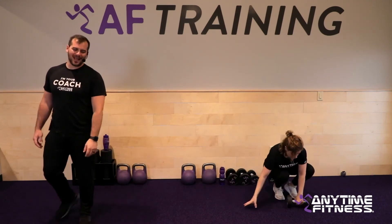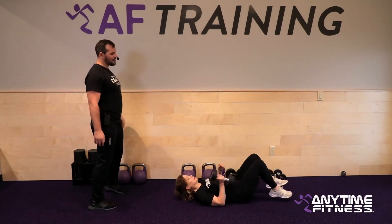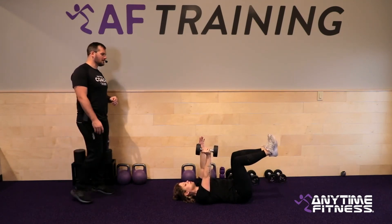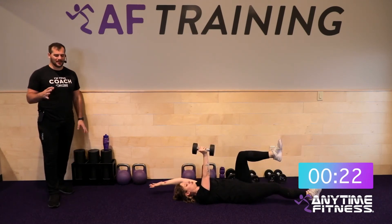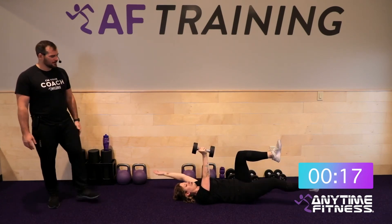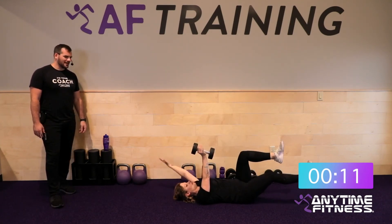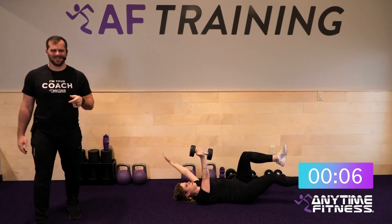Dead bugs coming up — giving you a little second to breathe as we come down. Right arm holds the weight; left arm and right leg are the ones that are moving. Three, two, one — here we go. Same thing this round: if you feel that lower back start to come up, limit the range of motion. We don't want to put you in positions where you could get hurt. Keep that lower back safe. Final 10 seconds. Only a push press and a plank pull through left — that's it.